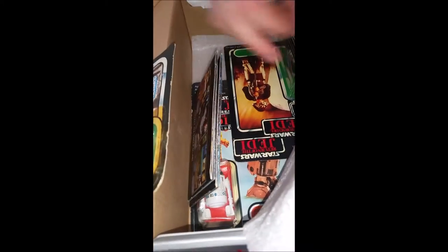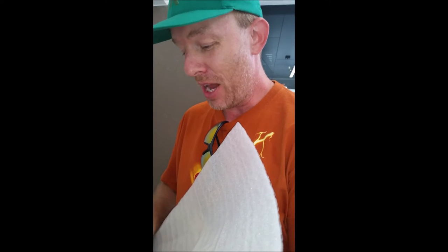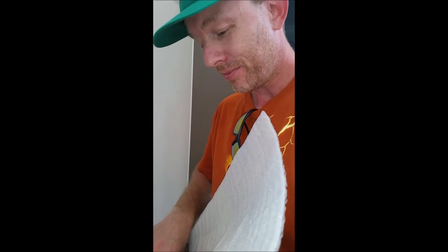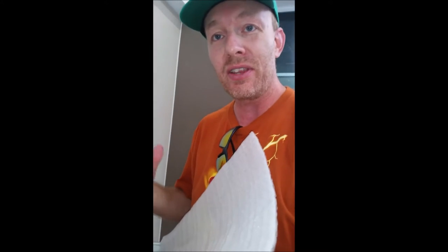And the planetary maps, where'd you get those from? I think the planetary maps are out of some of the mini rigs that were at the time. And there were three maps to collect. I only ever got Endor and the Death Star map. I never got the Tatooine map for some unknown reason. I could just never find it. I think they came with the droids vehicles, and some of the Ewok ones as well, towards the end of the series, the Ewok battle wagon and things like that. But I never got the Tatooine map. I was always disappointed. I never got that elusive third map.